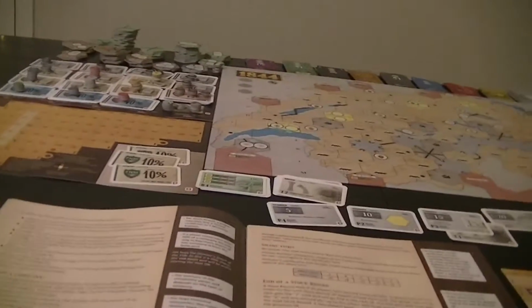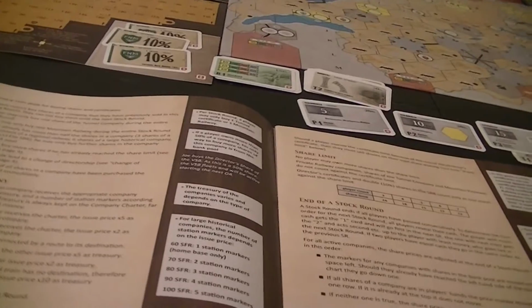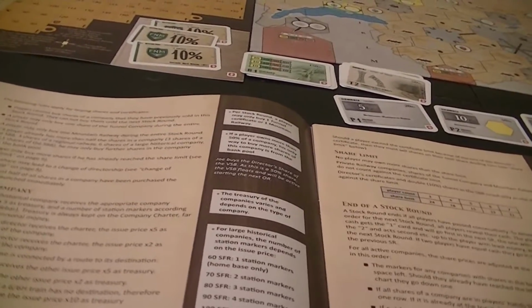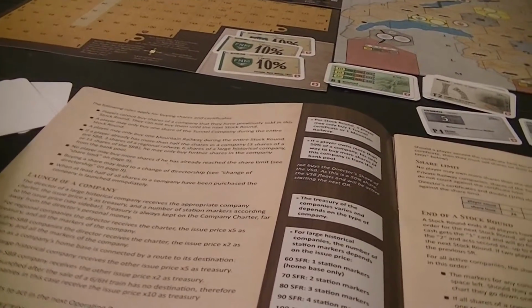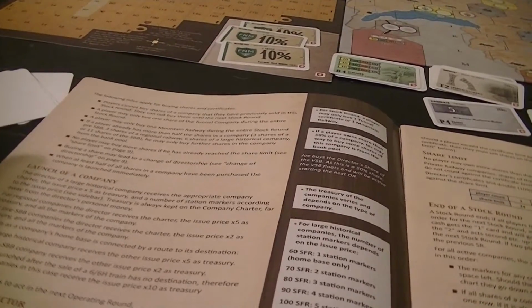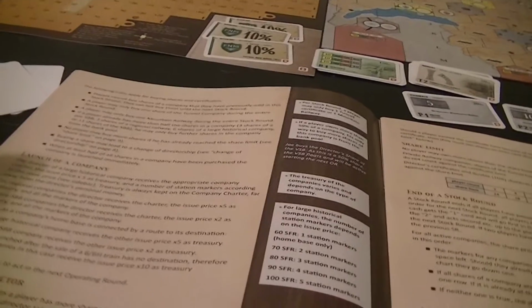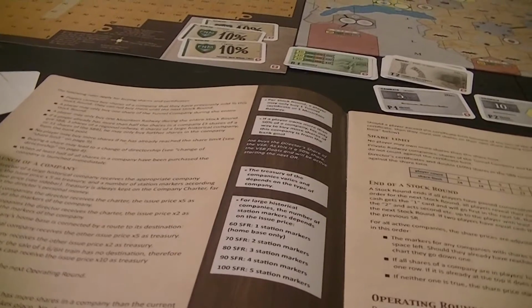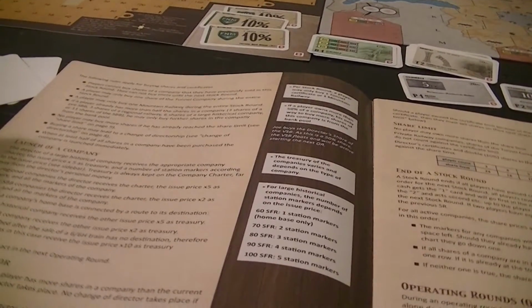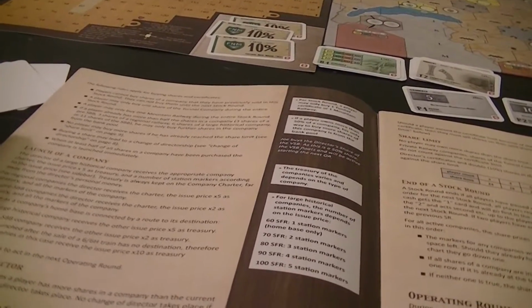When a company reaches 50%, it will float, or launch, as they say in these. Like I said, they get an appropriate issue price. If it's a major corporation, it's going to be 5 times the treasury, but it differs by the different companies. Regionals 5 times. The pre-SBBs only get 2 times. Does that make sense? Yeah, I guess.